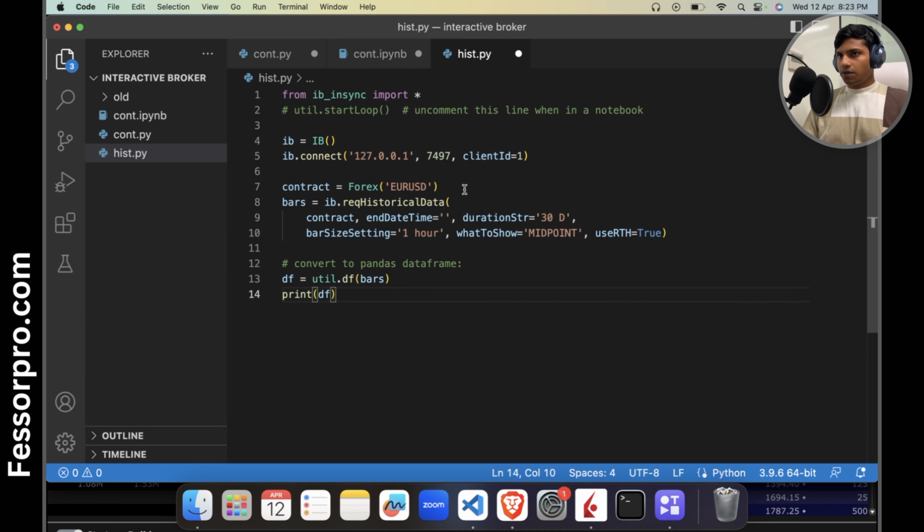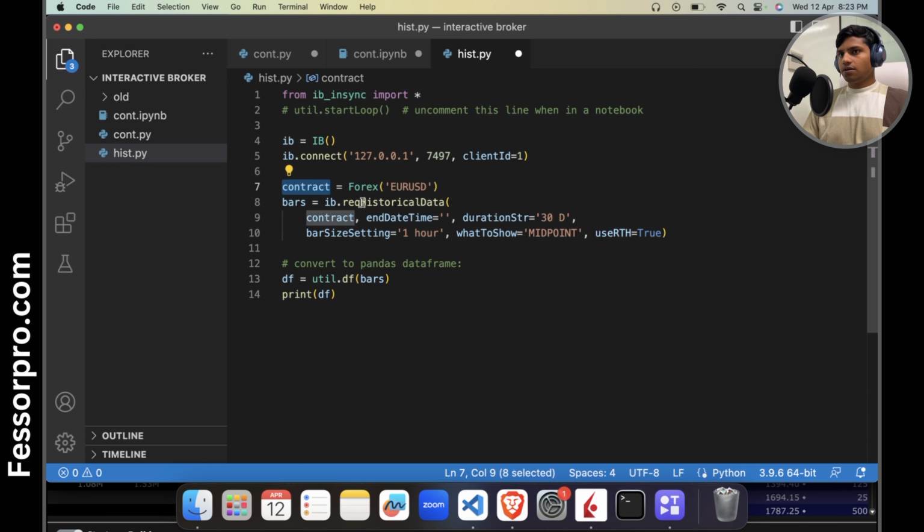Let's understand one by one what they have. First, the contract is there. We have already discussed how to make a contract. Now if you notice, they have not used the ib.qualifyContracts function. Why? Because it's not a compulsory thing to do. But I suggest you do it every time, because let's say you have made a contract but there was some mistake in making it. There is no way to figure that out. qualifyContracts is the only way to figure out if the contract is valid or not. So I suggest you always use that function before using the contract anywhere else.